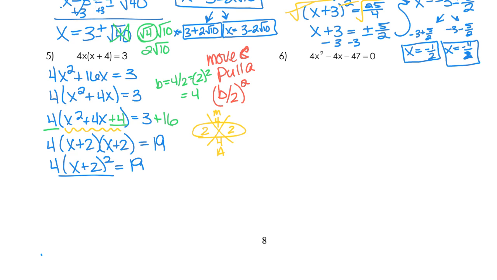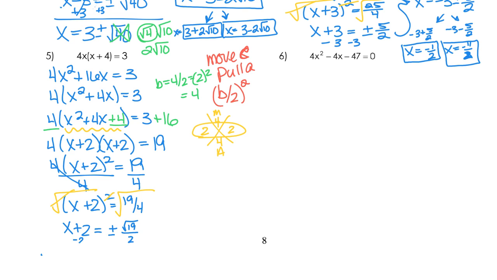So first thing I have to do is divide by 4. And we end up with x plus 2 all squared equal to 19 fourths. We're going to leave it like that. We'll square root both sides to get rid of the square. And we're left with x plus 2 equal to a plus or minus. Now, square root of 19 is not perfect, but the square root of 4 is. So we're going to leave the square root around the top number with 19, but the square root of 4 just becomes 2. Okay? One last step, we're going to go ahead and subtract that 2, and remember it goes right in between the equal sign and the plus minus.